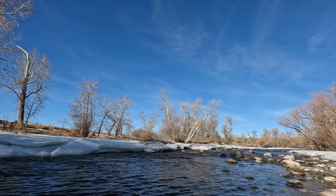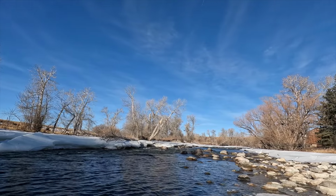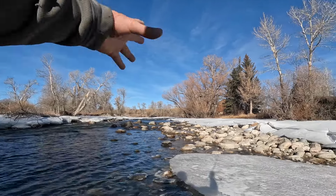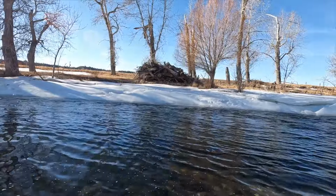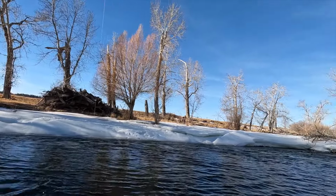And what do we got? Still can't tell. Kind of looks like a rainbow. Nope. What is it? Oh, jeez. It went zipping by me. I think it is a rainbow, but could be a brown. It's hard to tell in the shadows. No, it's a rainbow.